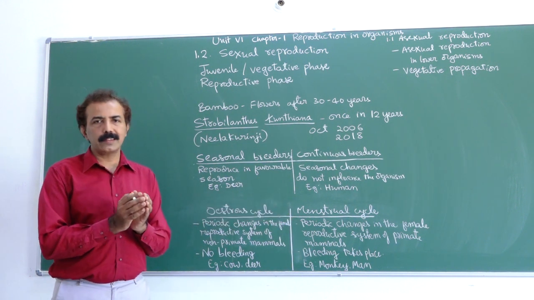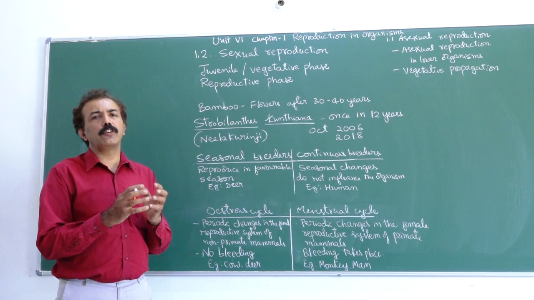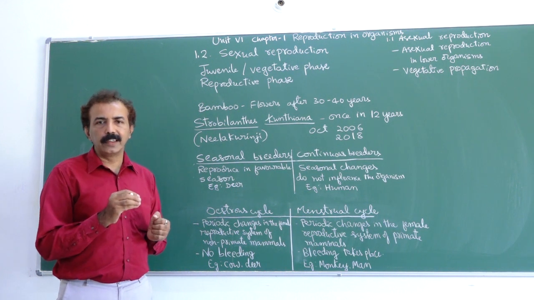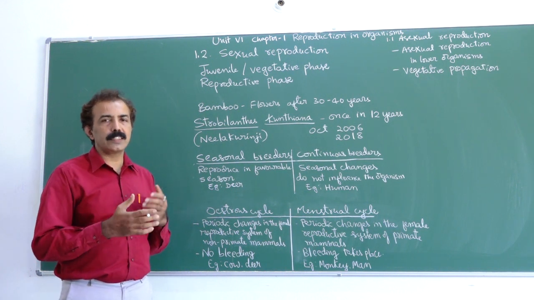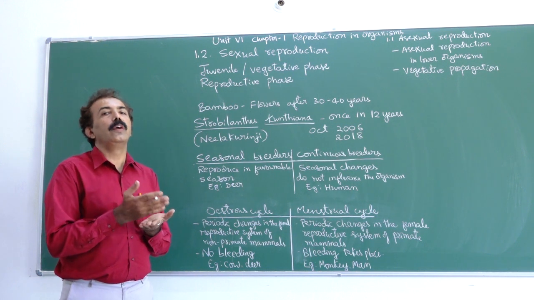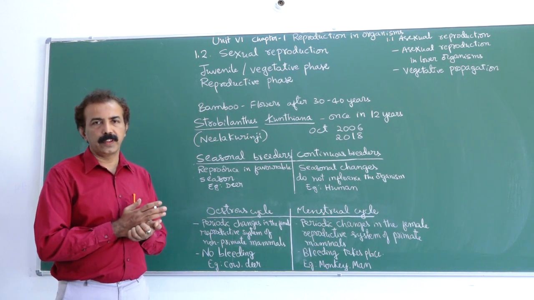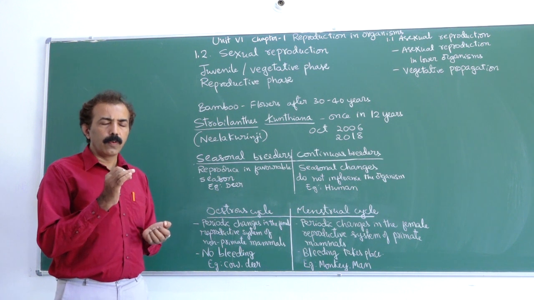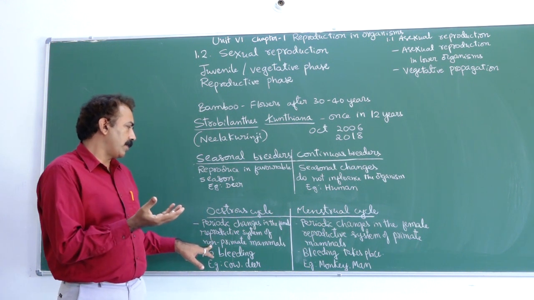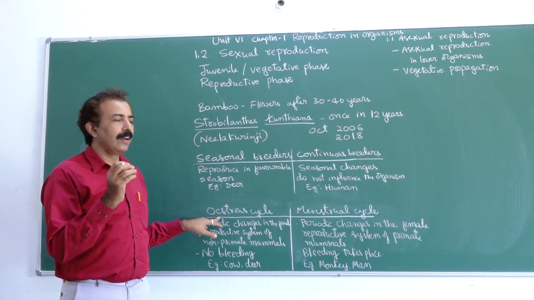In case of males, the production of male sex cells is very simple. It is controlled by a limited number of hormones. Whereas the female of the species has a bigger responsibility. She has to prepare her reproductive organ in such a way that it not only facilitates reproduction, the process of union of gametes, but also the development of the young one. So she needs a lot of preparation, and a lot of hormones have to be produced. Those animals which have periodic changes in the female reproductive system where there is no bleeding involved, you call it estrous cycle. Let me explain.